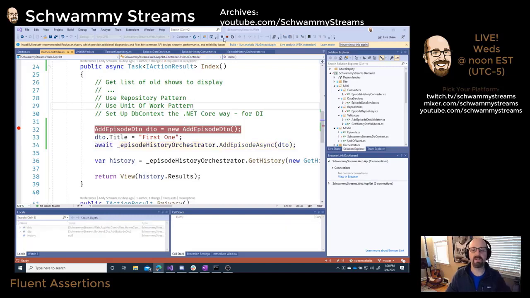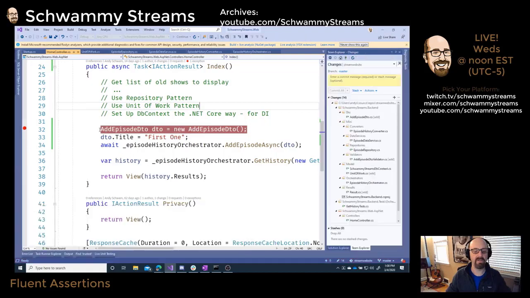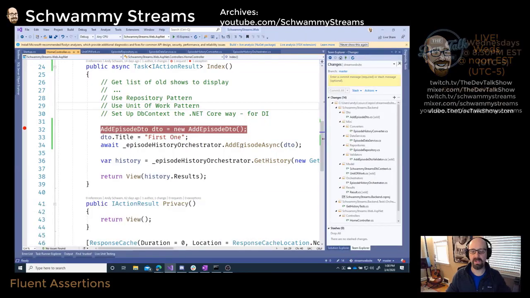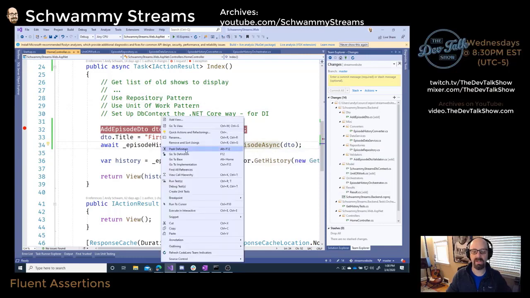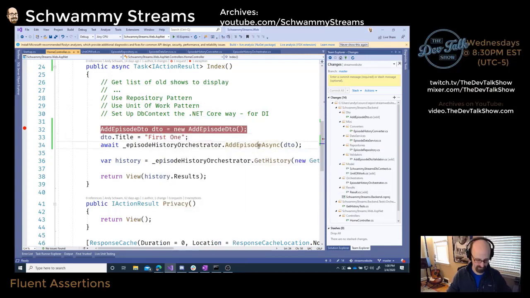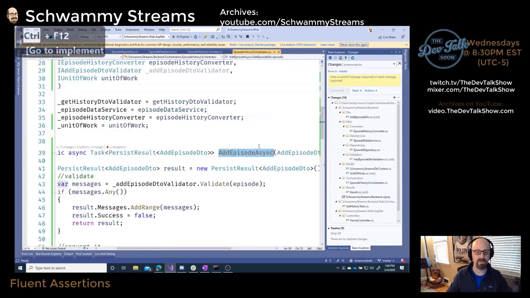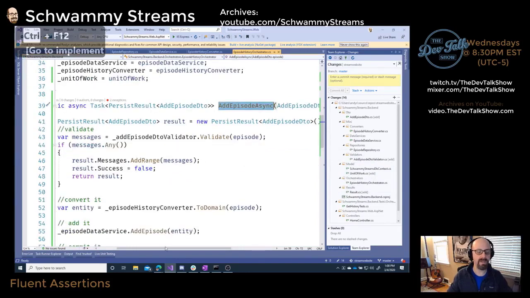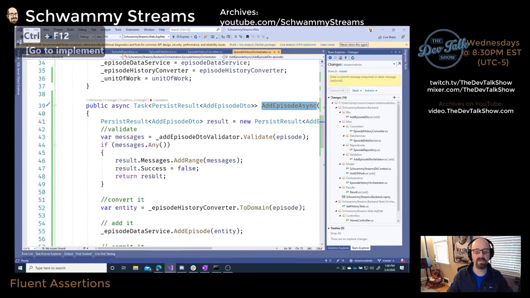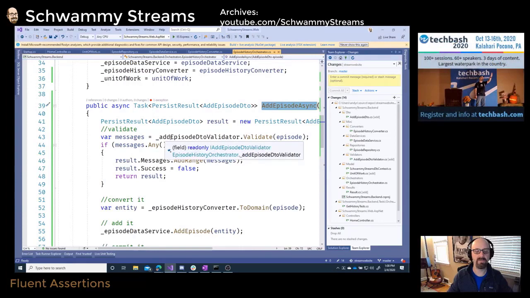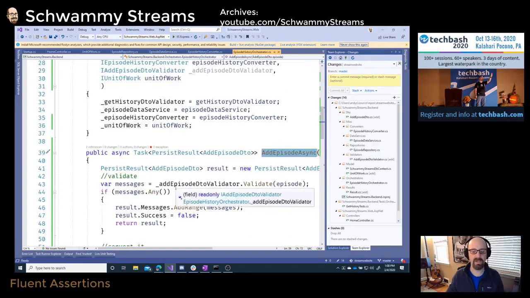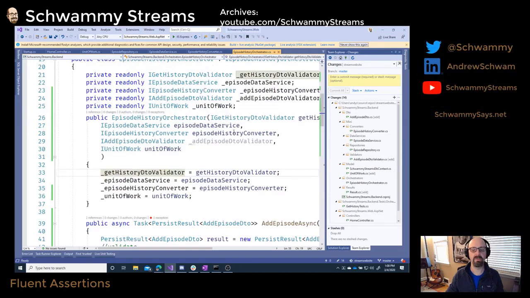So let's just take a look. When it kicks you right back out, it usually means, let's see, so this is async, and it calls this await async. And then I go to add episode async, and this is async with a task. And then I have this validator. I don't know. Oh, this must not be add episode DTO validator. It's not in here. Uh-oh.